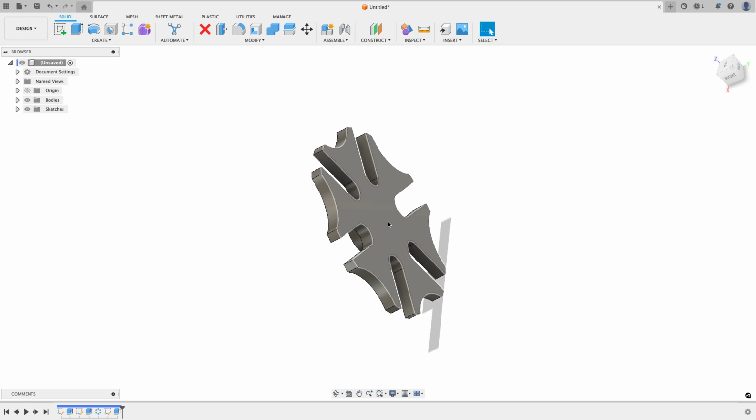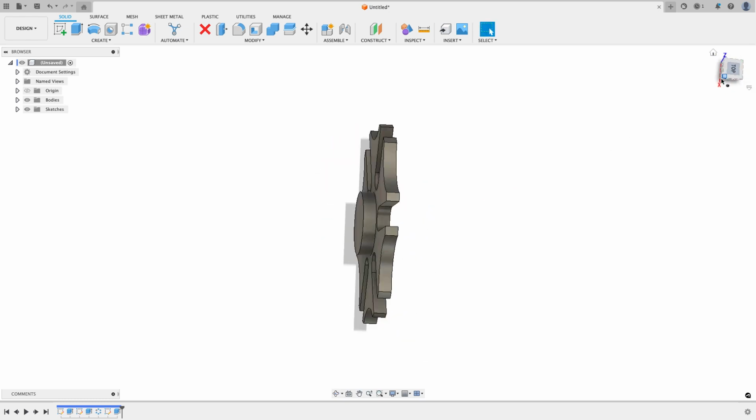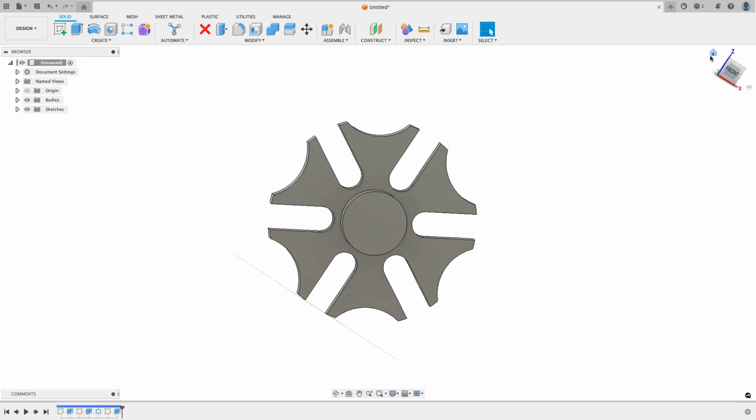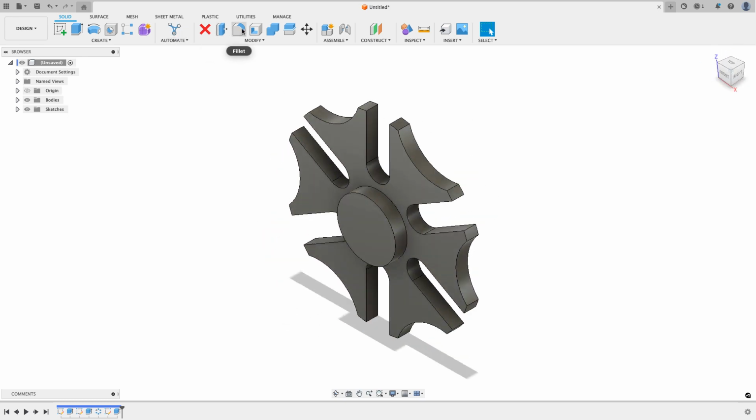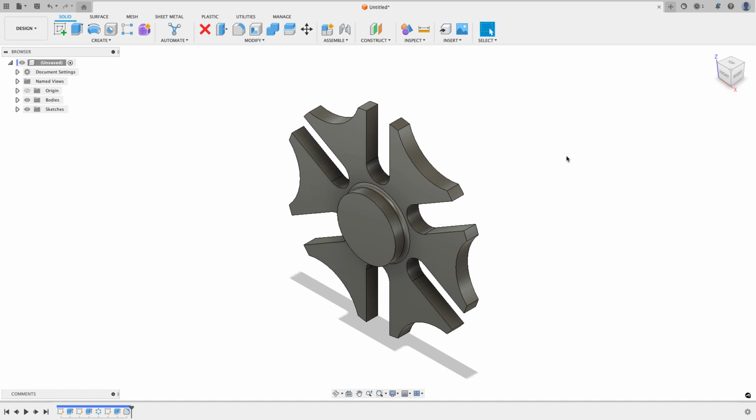I know I want the same thing on the back side, and I could certainly go draw that. But before I do, I think what I will do instead, let me hit the home button here. I'm going to go and grab the fillet command, and I'm going to grab this edge right here and type in 0.0625. Now, I could do this later on if I want to both of these, but I was just going to do this in one step.